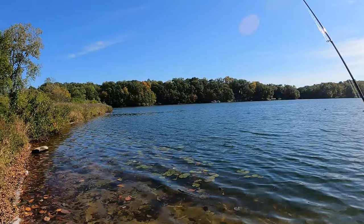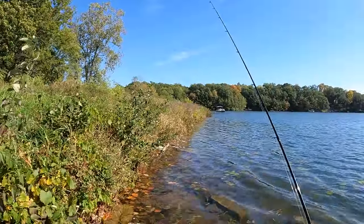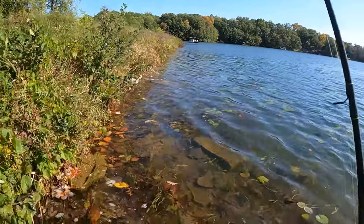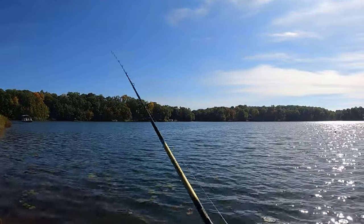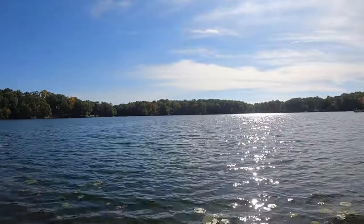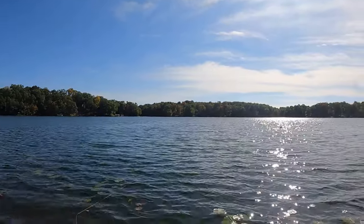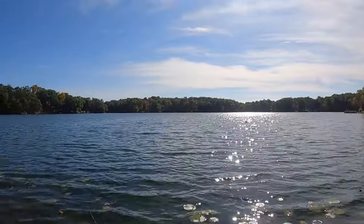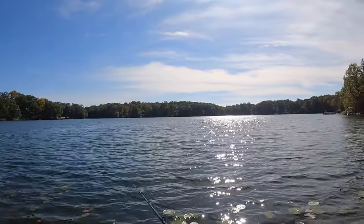Let's get after it. Let's see if this thing works. Water temp is pretty good, pretty freaking good. Kind of one of the last warm days here for us. So brought out the old chitty chat, micro chitty chat. Tends to do really well. Just got followed all the way in by a gilly. No, eat it. No, you're fine.